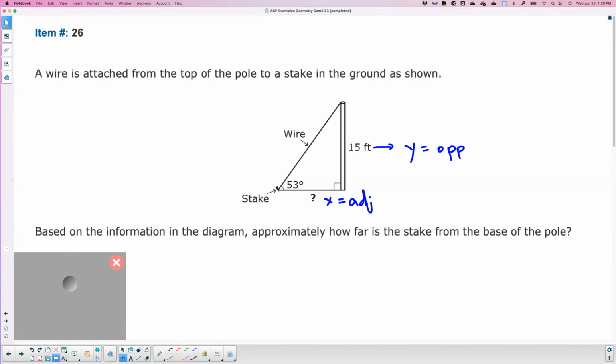Okay, so you go to the formula chart and look for what is opposite over adjacent. Or in my class, sine is y, cosine is x, tangent is y over x. Which one are we using here? Tangent? Okay, let me see you work through it, and we'll pick back up.